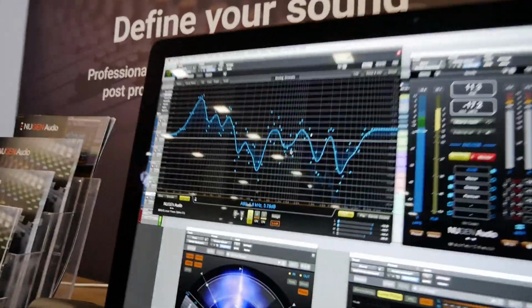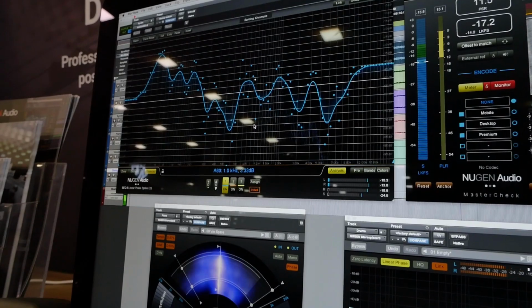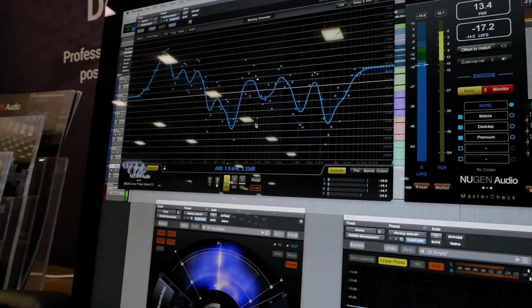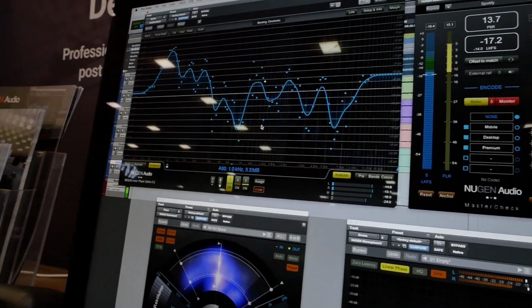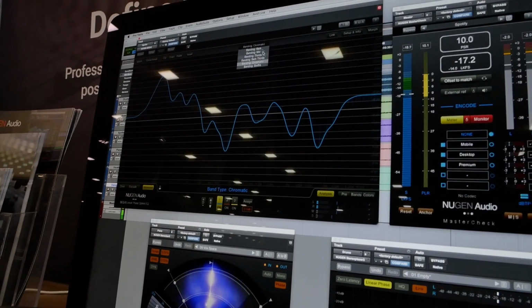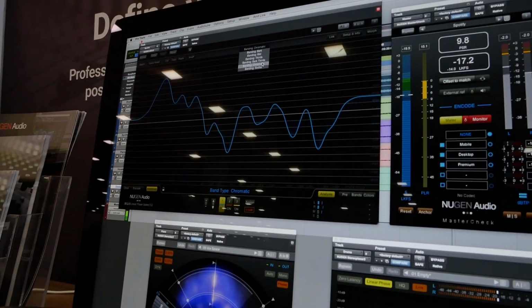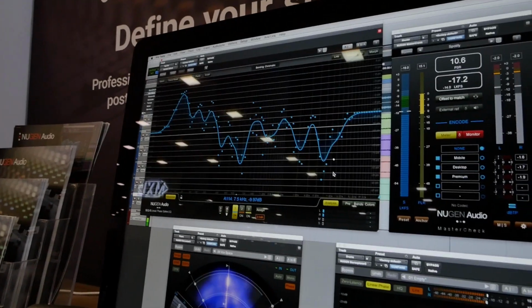How many points? Are there unlimited points? There aren't unlimited points. There's a fixed number, and someone already asked me today how many it is, and I can't remember. We could stand here and count it, but that might not be a good use of anyone's time. I reckon that could be 128 possibly. Something like that. It varies depending on which setting you're on, so you have third, sixth, chromatic, and so on. But yeah, it's a lot. It's plenty, I would say.